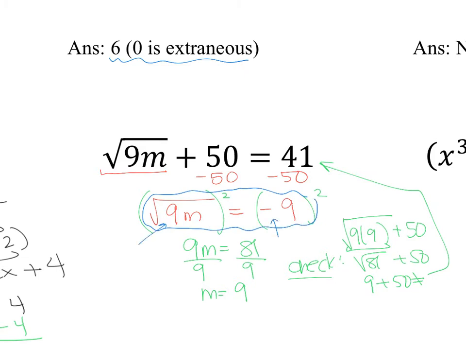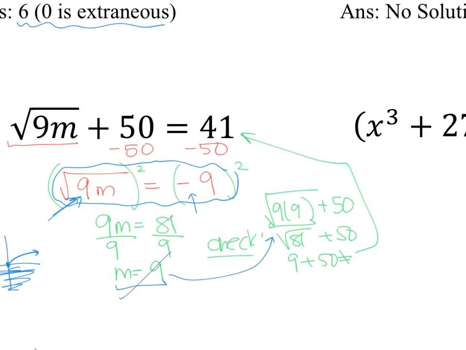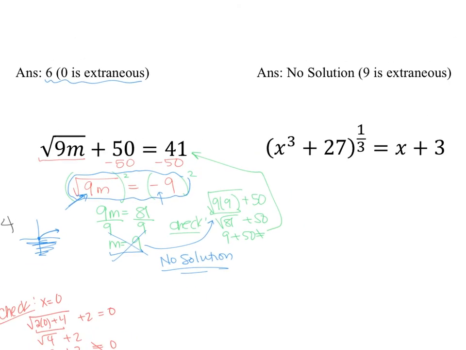That can never happen. If you think about the graph of our radicals, our square roots anyway, they always had a domain of all numbers bigger than 0. They never went into the negatives, so this statement right away I know doesn't make sense. Well, if you did the work, not noticing that, when we check, we can see that it doesn't work. And so that means that 9 can't be a solution. So in this case, we actually have no solution. That 9 is extraneous.